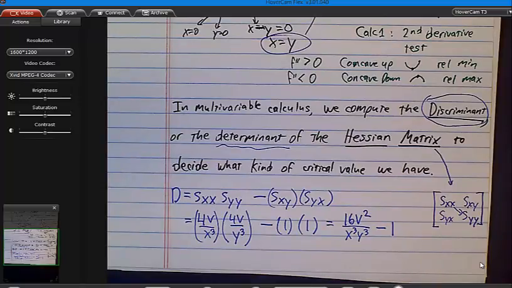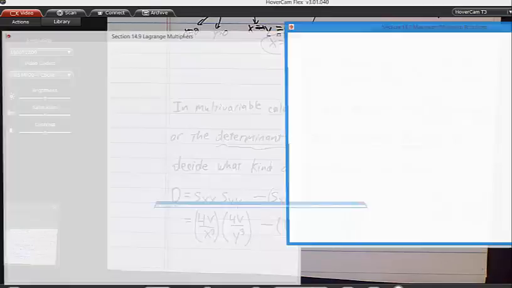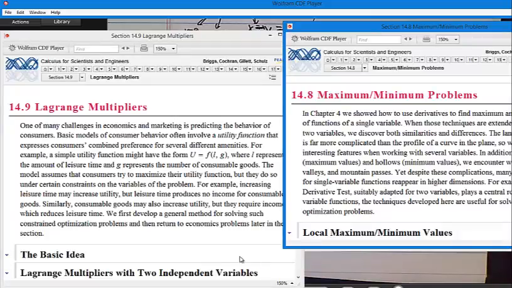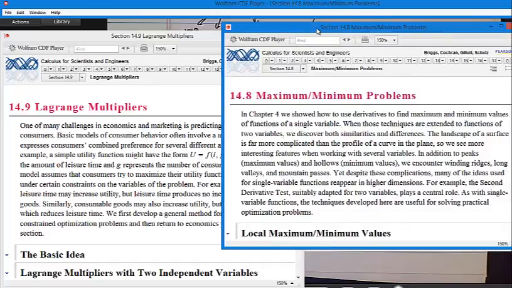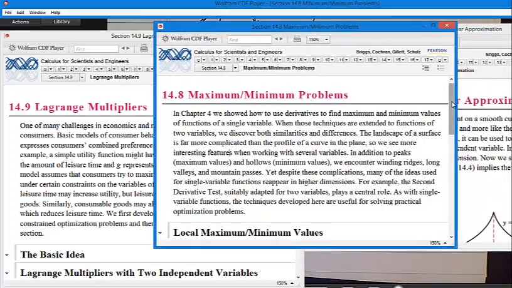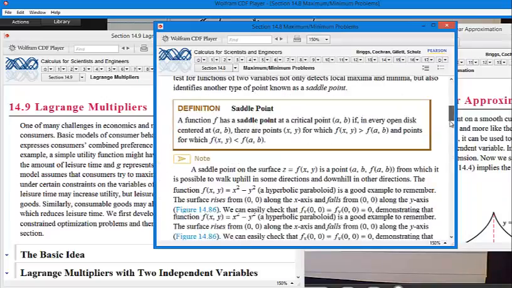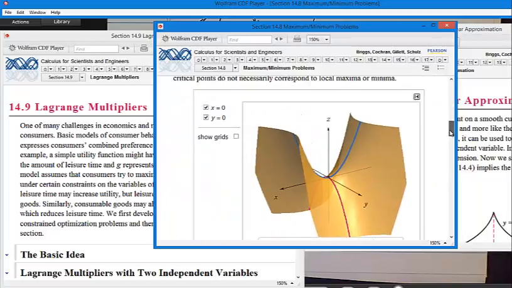So now the way that concave up and concave down was decided was based on the sign of the second derivative. Was it positive or negative or 0? Okay. And I'm going to show you the little chart in the book now that they have for this. It really comes down to, the first thing you ask yourself is, is the discriminant positive or negative or 0? Here, maximum and minimum problems on the right-hand side of our screen. Where do they say second derivative test? Here we go. I'm coming back to this picture in 1 minute.